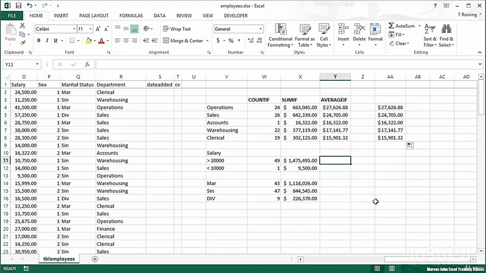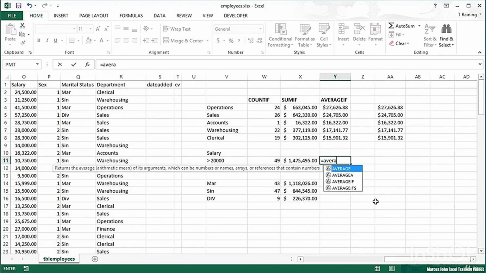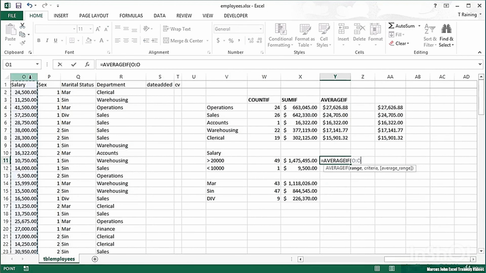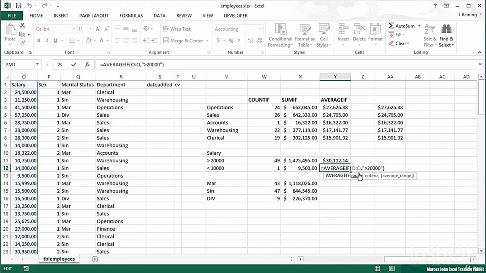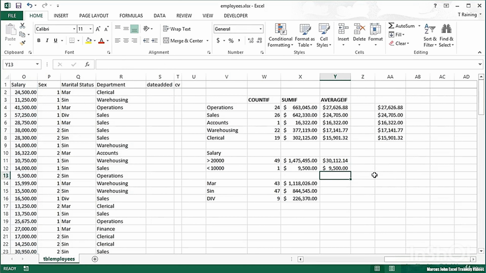We can do the same again here using a numeric comparison. So AVERAGEIF, range is the salary, criteria, just as the other two in the same family, must have the numeric values inside speech marks. A bit of formatting. So the average salary of people who earn more than 20,000 is actually 30,000. Replicate but change the criteria. Now, without even trying to work this out, because it's one person, 9,500, I know that the average is going to be 9,500. And it is.